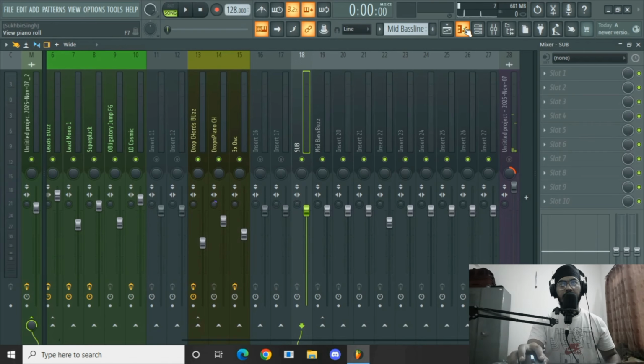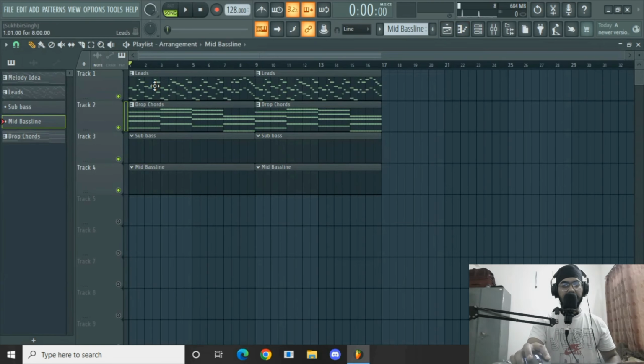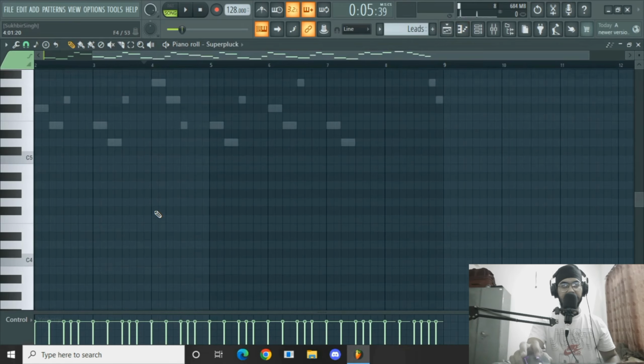For the sub bass, again we'll be using 3x Oscillator. Let me first draw some patterns for the sub bass.